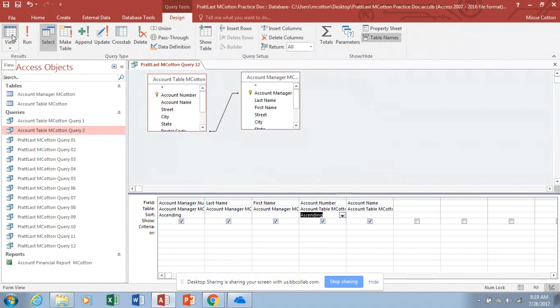Back to design view. All right, now we are going to take a look at forcing a record. I don't know if you have been noticing that anytime we've been looking at all of our account managers, we have really just been pulling up three results. We've been pulling up account manager number 31, 35, and 58. But if you remember the other day when we created our table, we really had four records that we inserted, and we're missing one of our workers.